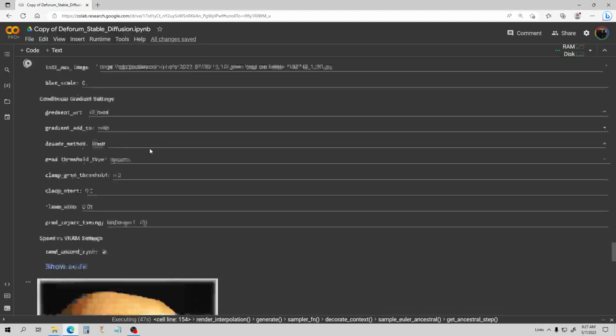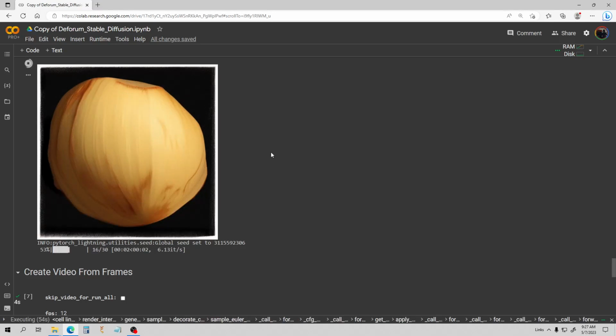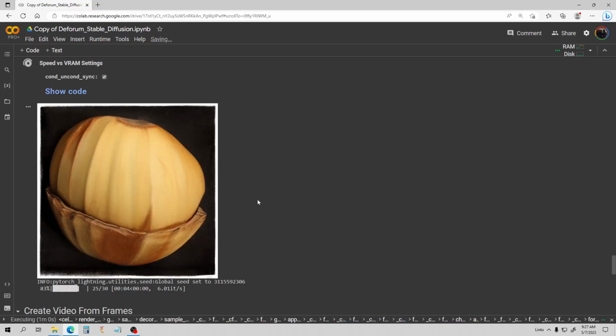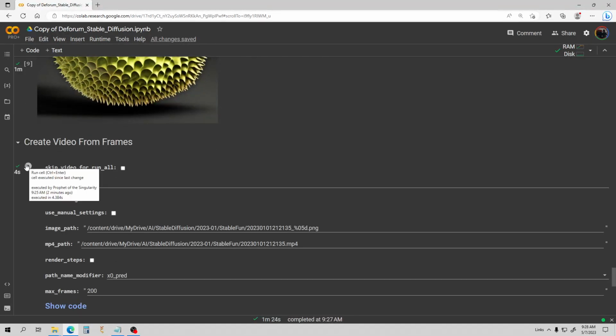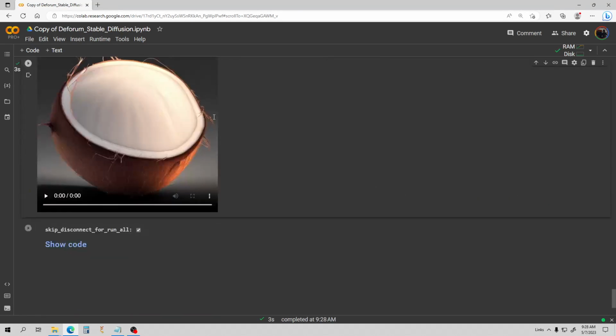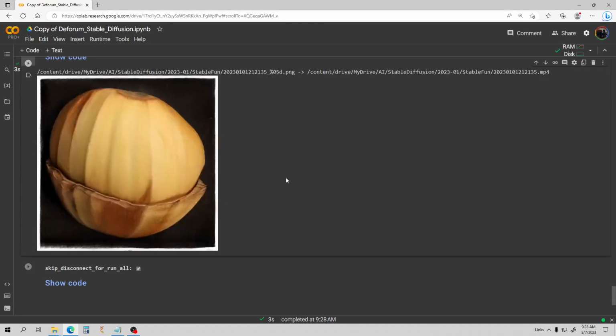So I meant to do this second, but let's go ahead and redo this again now. And it should behave now like I said the last one did. And it should actually give us more frames, so we'll get a little more of a gradual morph there. So I'll go ahead and let this finish again. We'll come check on it when it's done here. Okay, our video is done here. Let's go ahead and render this one again. Okay, and there we go.